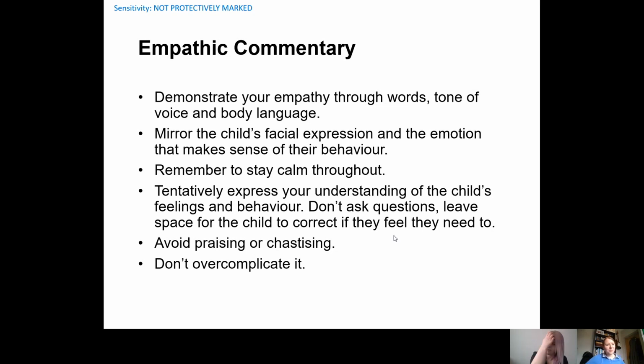Something that always makes me smile is I remember observing a nursery group, and it's just on that point of avoid praising or chastising or overemphasizing something. I observed a nursery class, and they were doing a check-in of how you were feeling. They asked all the children to say how they were feeling that day, and I think the first child said they were fine, they were happy. The next child said they were sad, and they asked them why they were sad. So they delved into that emotion, and then the next child said they were happy and didn't get any questions asked after that as to why they might be feeling happy. So then you had the case of all the children after that saying they were feeling sad because they knew it got them more feedback, it got them more of a reaction.